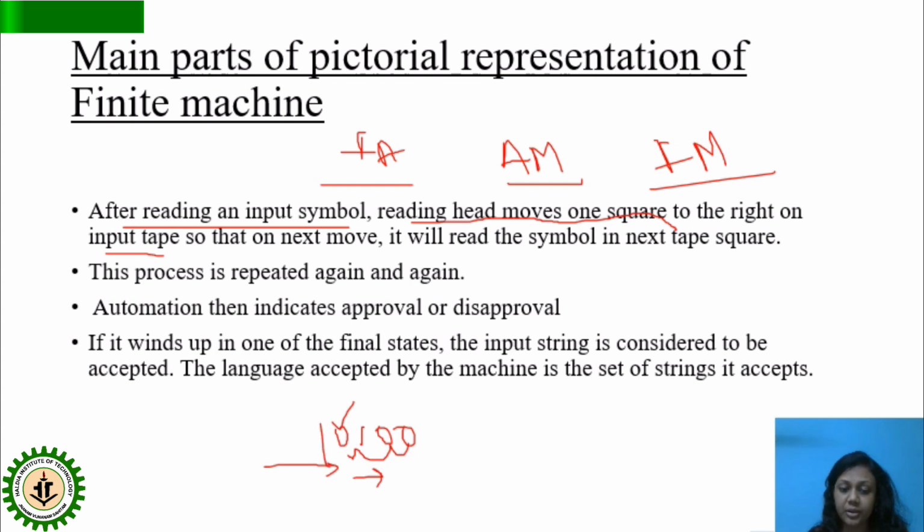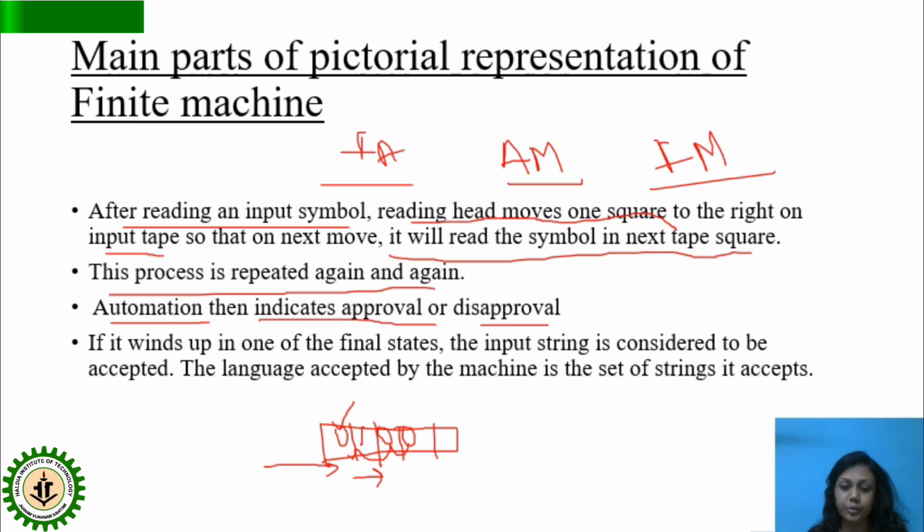So this will be your input tape, so that on the next move, it will read the symbol in the next tape square. Now, this process is repeated again and again until all the members of the string are read by the input head. The automaton then indicates approval or disapproval.